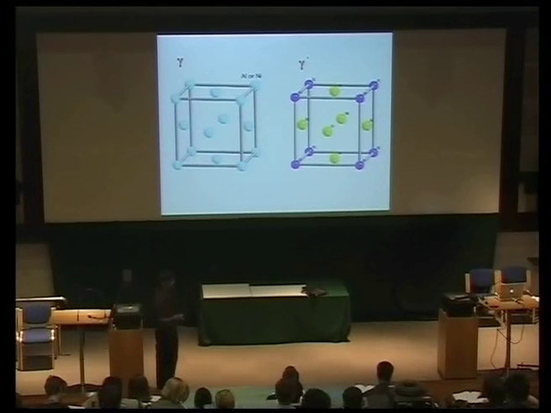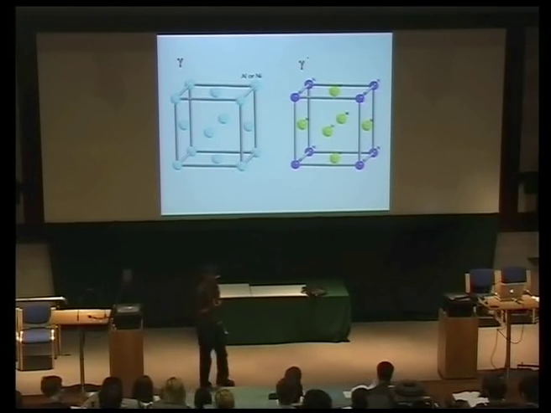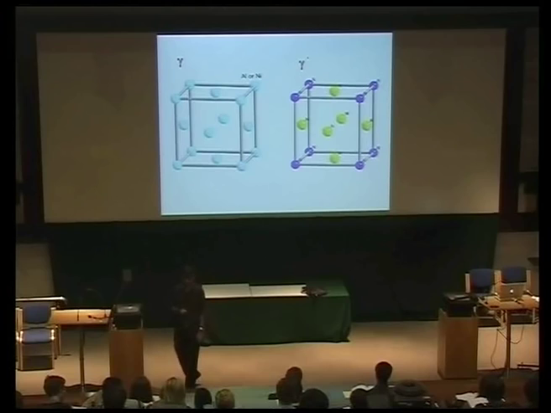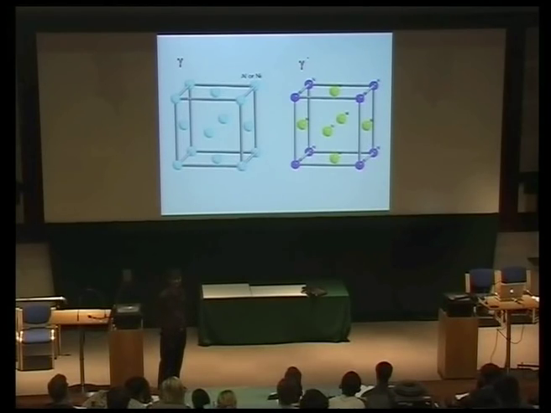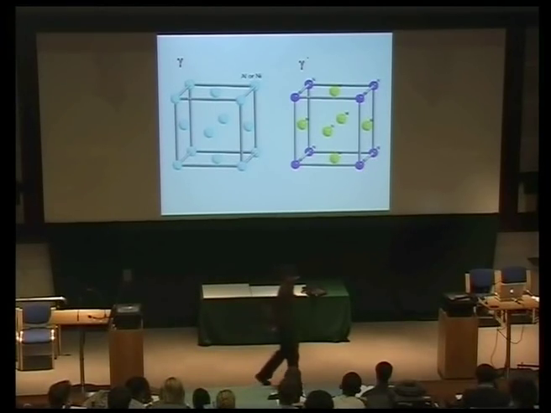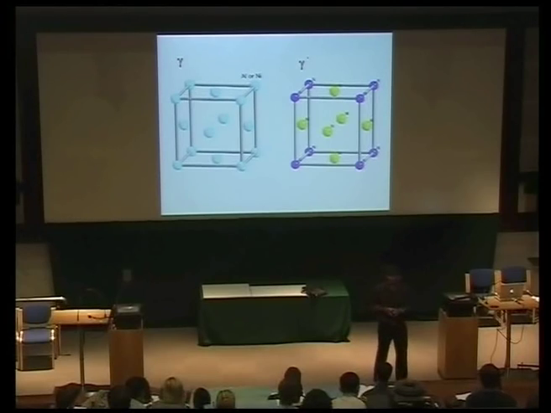Okay, there are two phases inside nickel-based superalloys. One is called gamma, and it is a disordered mixture of... the story I'm giving you now is oversimplified, and I'll go into a little bit more detail later, but let's assume that at the moment we only have nickel and aluminium. Okay. When these atoms are dispersed on these sites at random, we say this is gamma. Can you tell me what the crystal structure here is? Yes, it's cubic F or FCC. So we have nickel and aluminium atoms dispersed at random, a disordered phase.